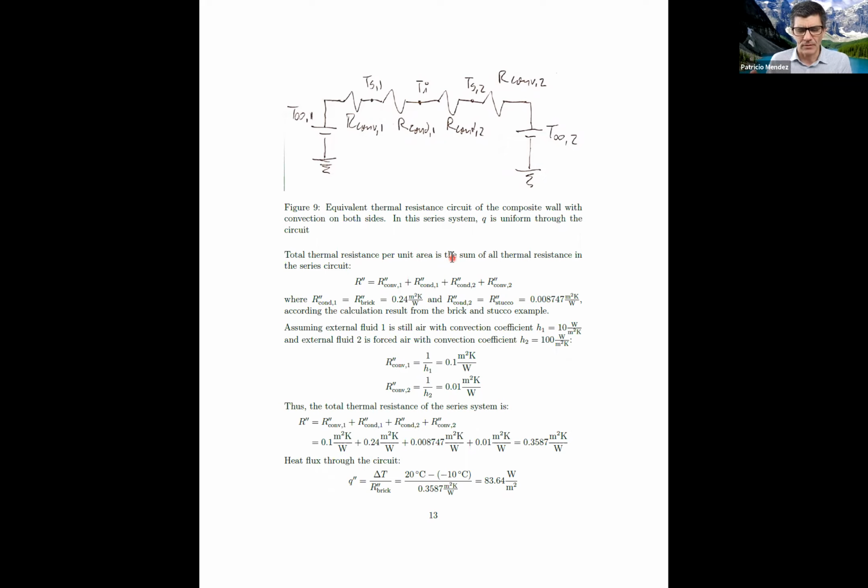And what we saw is that the outside convection was so intense that it was almost as if we had no resistor there. But inside, we saw that for this particular problem, the thermal resistance of natural convection was comparable to the thermal resistance of the wall. So our brick and stucco wall was actually better insulating than we thought, just because it has this layer of air surrounding it inside that acts as a little bit of an insulator.